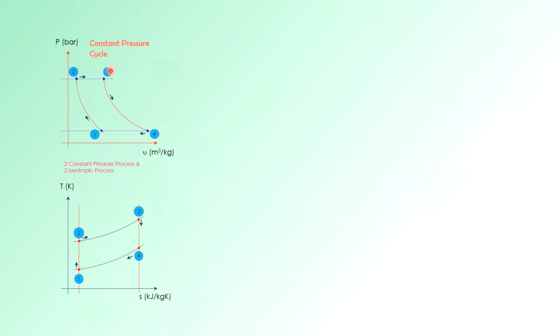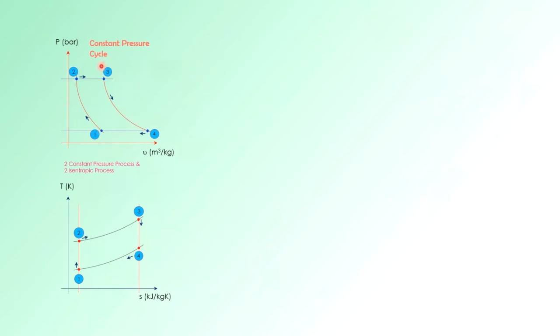Now remember, the cycle consists of two constant pressure processes and two isentropic processes. So 1 to 2 here is an isentropic process, and 3 to 4 is also an isentropic process, so it appears as a curve like that. If you want to draw a constant pressure cycle on the PV diagram, make sure you draw two horizontal constant pressure lines across, and then join them with both curves like this, so it closes up and forms a cycle. We have state points 1, 2, 3 and 4, and it flows from 1 to 2, 2 to 3, 3 to 4, and 4 to 1 in a clockwise direction.